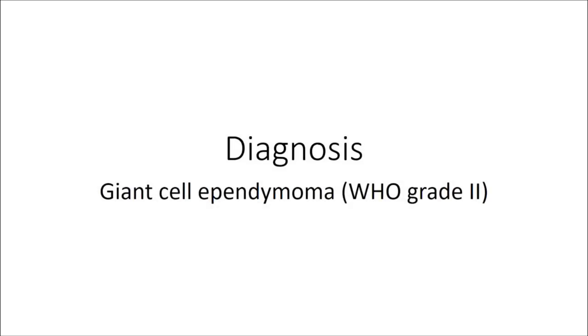So the diagnosis here is giant cell ependymoma, and it is not necessarily considered an entity in the WHO. It doesn't have a separate category. However, it is important to have in mind, because you can encounter this in the spinal cord in your practice, and this can lead to a wide group of differential diagnoses. It really doesn't have any prognostic implications, just that it's a pattern that is important to recognize as being okay for happening in an ependymoma if the other features are there.